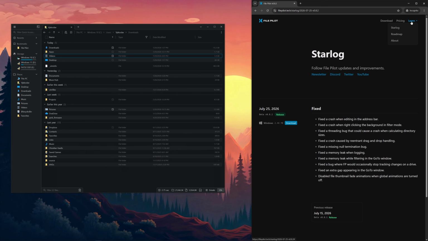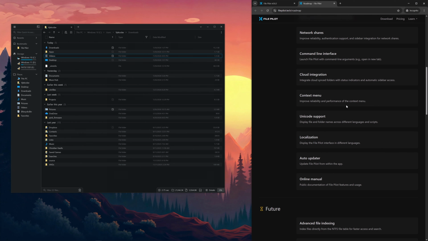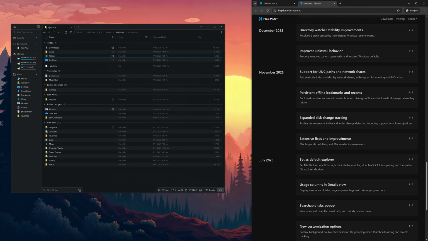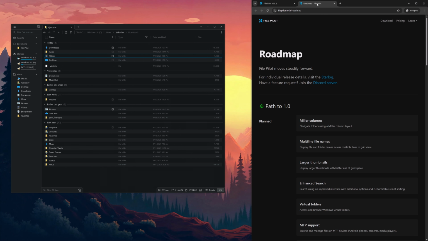If you want to see what we're up to next, you can visit our roadmap page. This only lists the bigger things we are working toward. It doesn't include smaller improvements or bug fixes. There is no particular order in which we'll tackle these, but together they form the vision for what version 1 should look like.